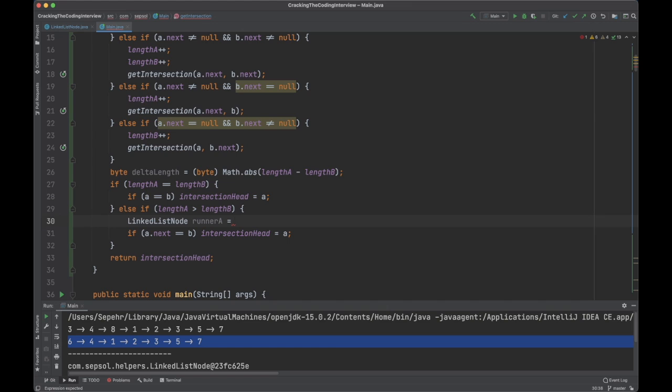How are we going to do this? Yeah, I think this is the way to do it.